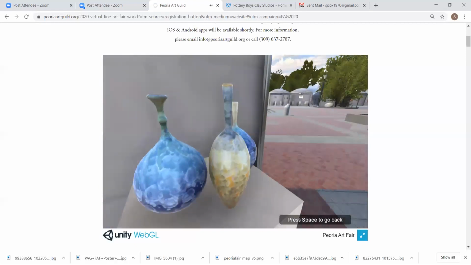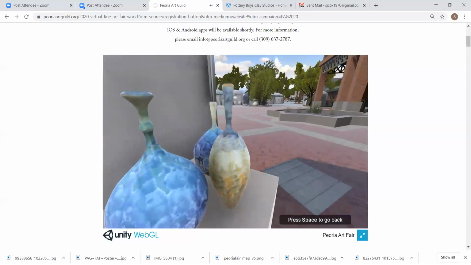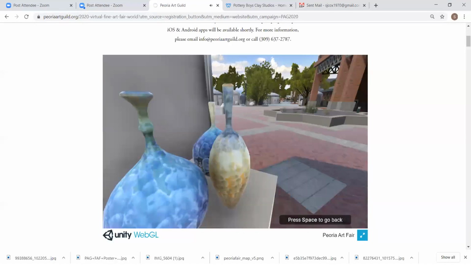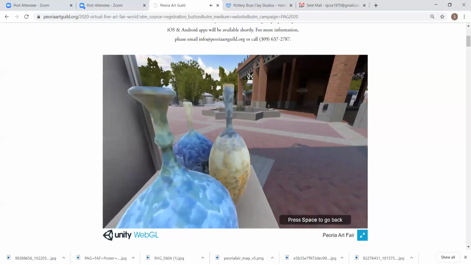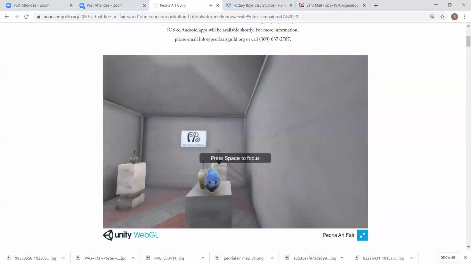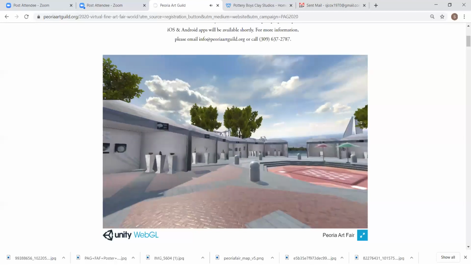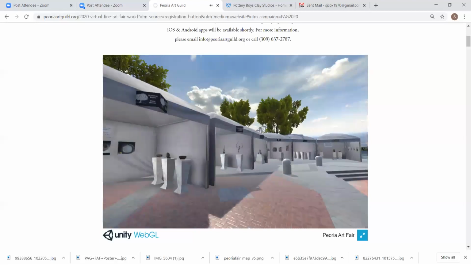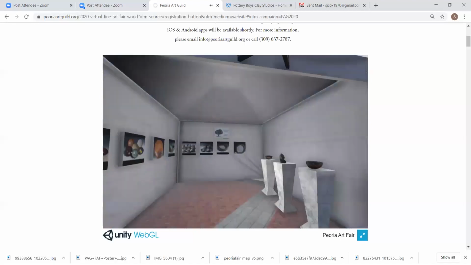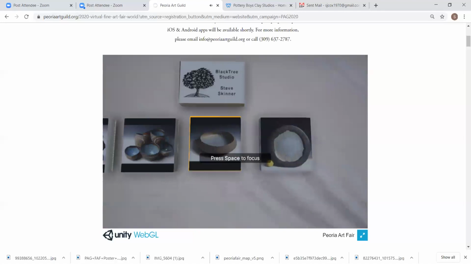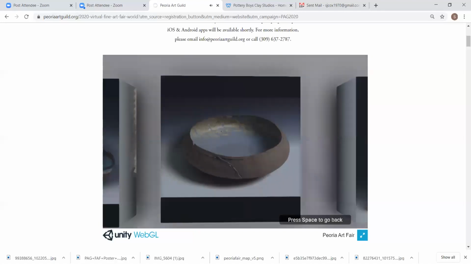So once you hit space bar and you've zoomed in, then you hit your tab, your information comes up. Hit tab again, it goes out. Hit space bar, and then you're back out, and then you can just keep on walking. So anytime that you want to look at something further, you just got to get up on it and see how it highlighted yellow, hit space bar, hit tab.